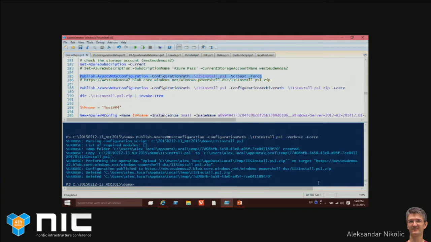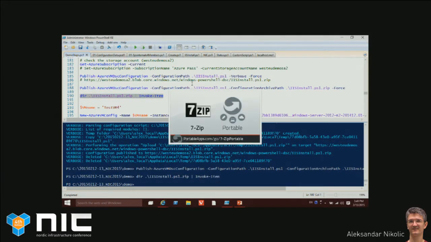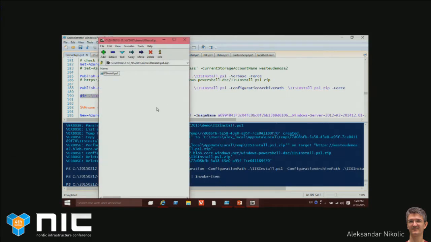You can see here in the output the path where it went. If I want to see the content of it, I can use the ConfigurationArchivePath parameter and store it locally on my system. So if I look now at the content of the zip file, I can see that it contains only a configuration script with my IaaS install configuration, nothing else.